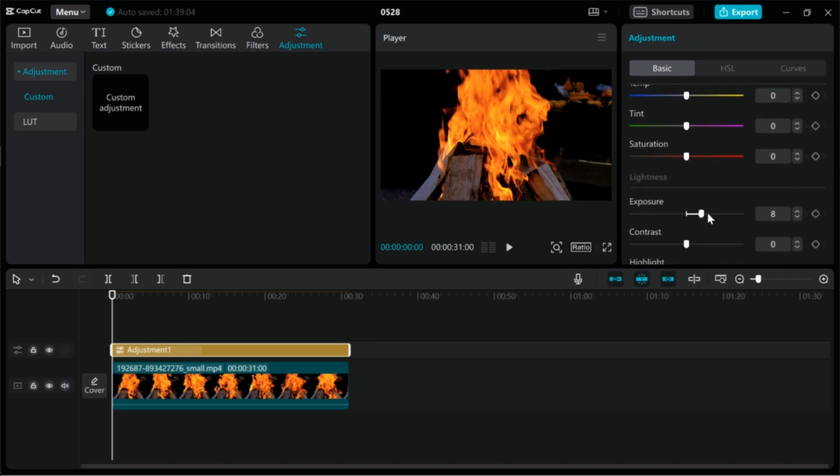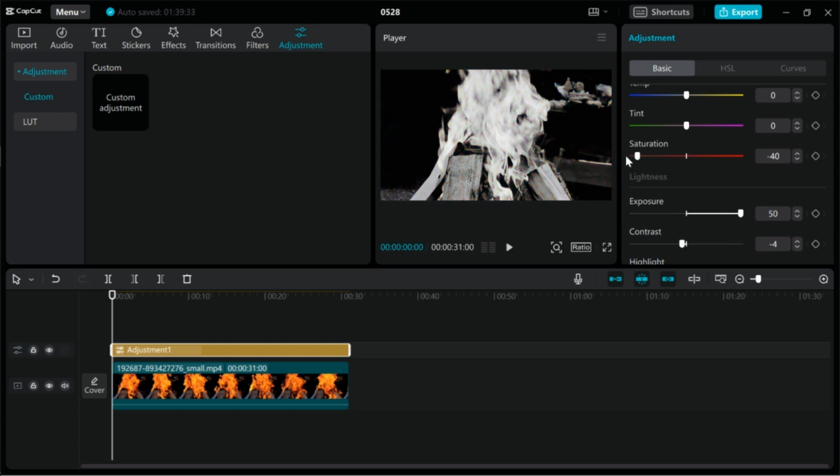Now once I toggle all these buttons, it will have a change in my video clip. Can you see the change? I added the exposure to it. Can you see the exposure? If I add contrast to it, it will also change the look. Let me add a bit of saturation. You see, it is changing the outlook. So I love this adjustment layer. In case I shoot in a place that is not well lit, I can come to add an adjustment layer, tweak some things here and there, and I will have my desired feel that I want to see in my video.